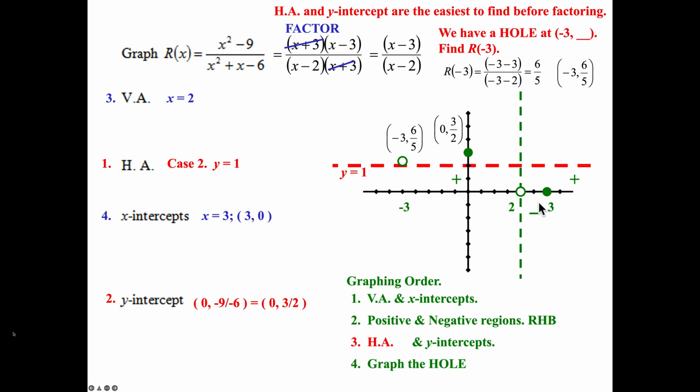So now to start graphing our rational function, we can start over here on the right, again, from 3 to the vertical asymptote going down to just underneath the horizontal asymptote. And then if I'm down on the right, I'm up on the left, where I come down from this vertical asymptote on the left side of it. I hit the y-intercept, I approach the hole, touch it, jump over it, and continue onward. And there's my graph.